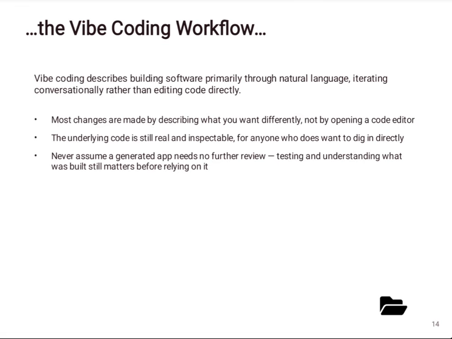The vibe coding workflow. Vibe coding describes building software primarily through natural language, iterating conversationally rather than editing code directly. Most changes are made by describing what you want differently, not by opening a code editor. The underlying code is still real and inspectable for anyone who does want to dig in directly. Never assume a generated app needs no further review. Testing and understanding what was built still matters before relying on it.